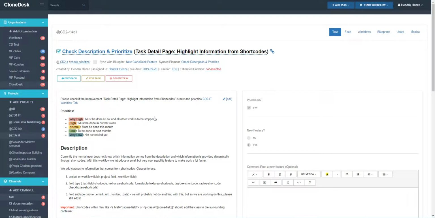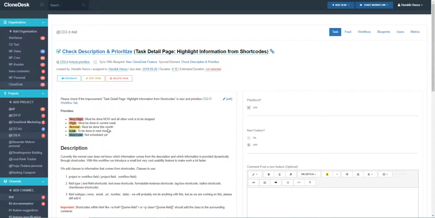Very high means that it has to be done right now, or at least today, and it is even a blocker where I say, all right, use Slack or whatever and send them a message that there's some very, very high priority. High priority means this is, for example, what we do in the next sprint, something that we want to work on during the next week.